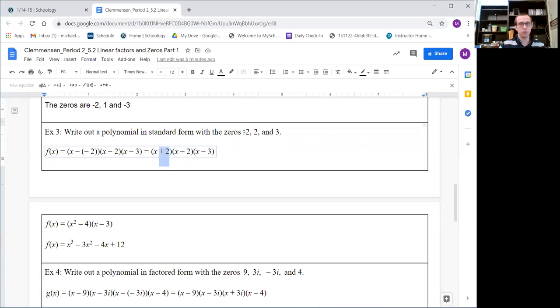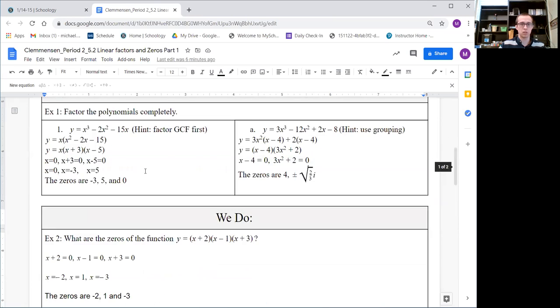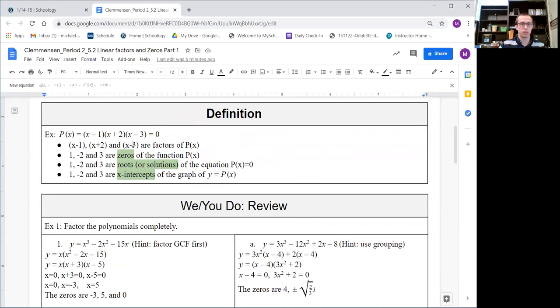And again, all I'm doing is taking my 3 zeros and then making them into factors. So same process as what we saw in our original right here. Right? So we had our factors right here. We made them into zeros. Now we're just going in reverse, putting it back into this function right here. x minus our number, x minus our number, x minus our number.